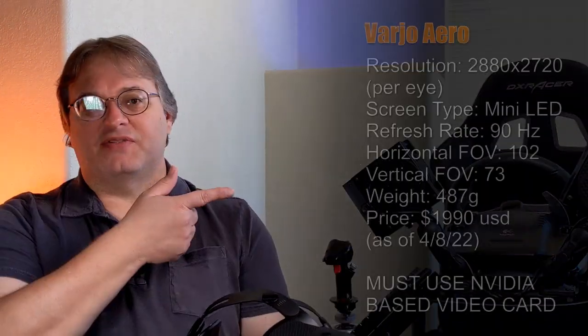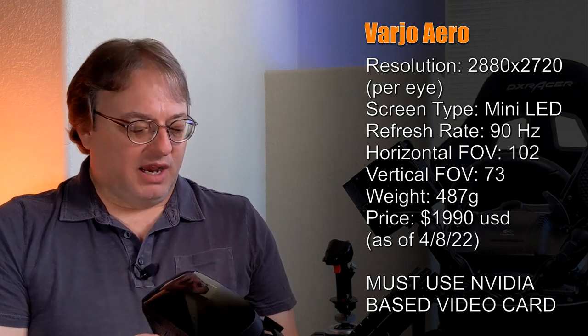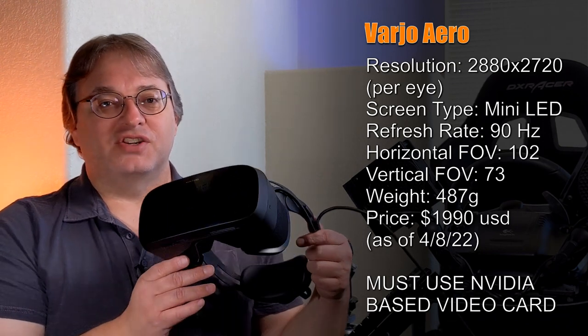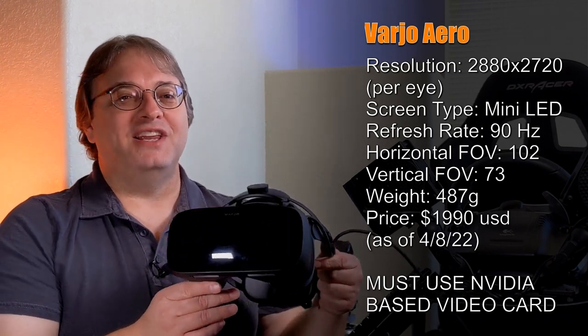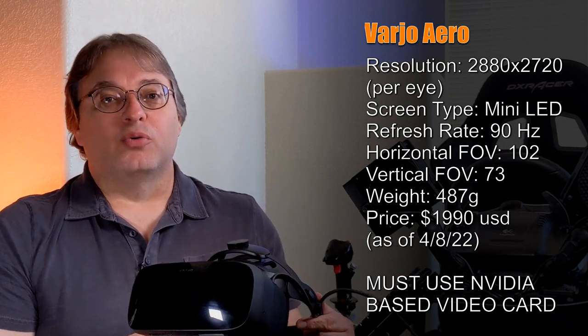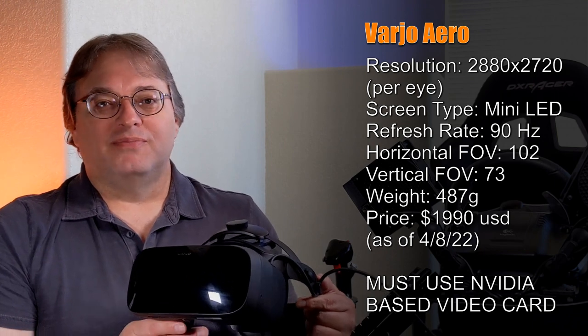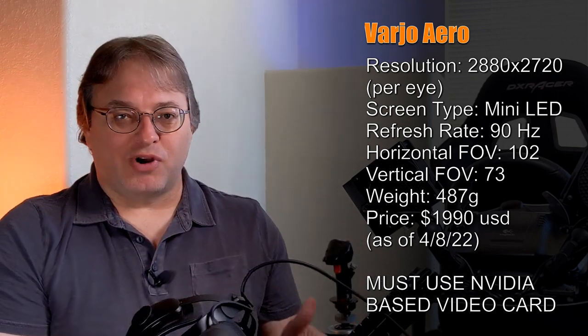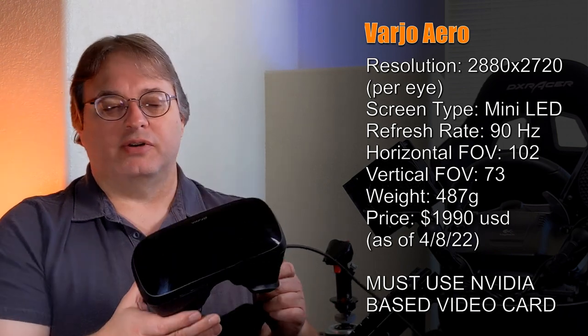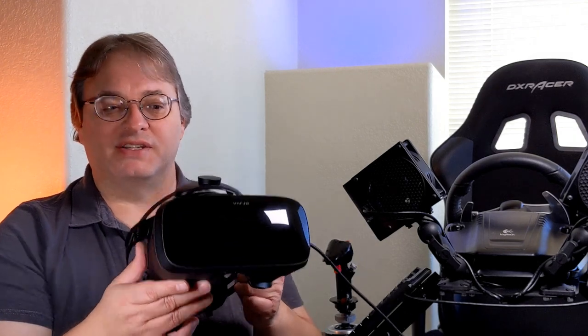Now, I'm going to go ahead and throw the specifications up right here. So as you can see, got all the usual specs. You can find those online. And the most important part of that is this headset is only designed to be used with NVIDIA-based video cards. So if you have an AMD system that you're running for video, this won't work with that. Now, I have an AMD processor with an NVIDIA video card. It's a 3080 Ti. Runs perfectly. But you have to have an NVIDIA-based video card if you want to use this headset.